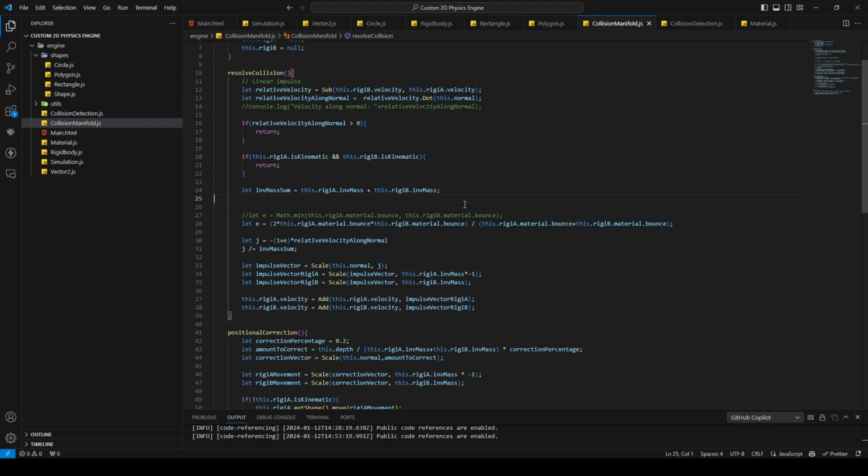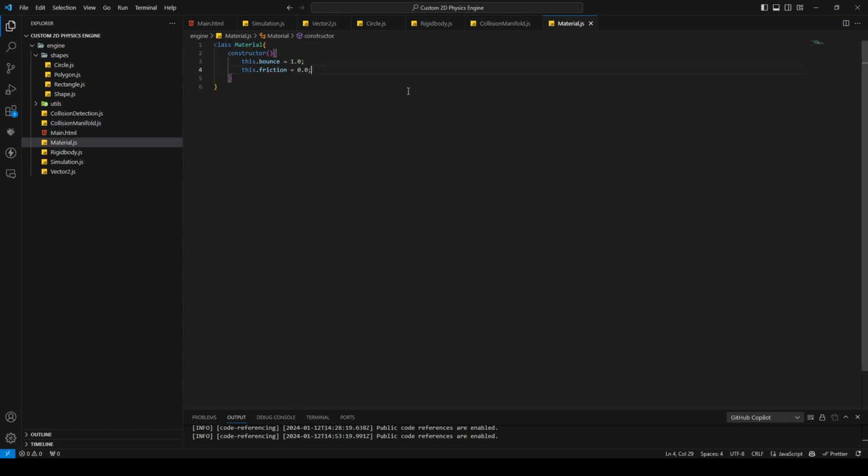For this, we are going to change some things in the resolve collision, of course. And I also want to change some other things. First, in the material class, I'm going to rename bounce now to restitution.